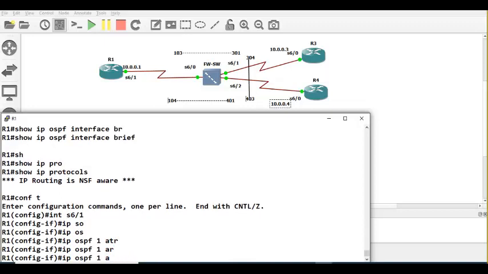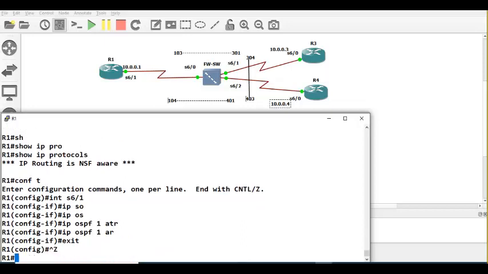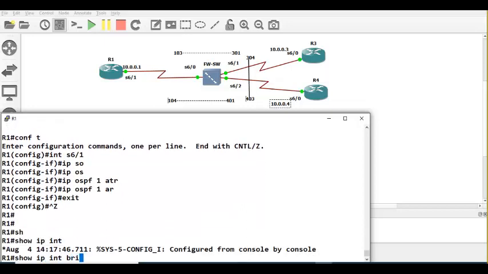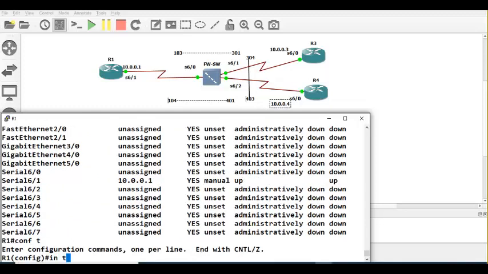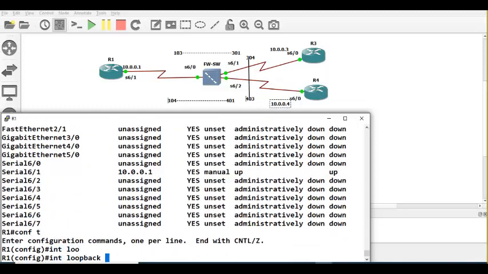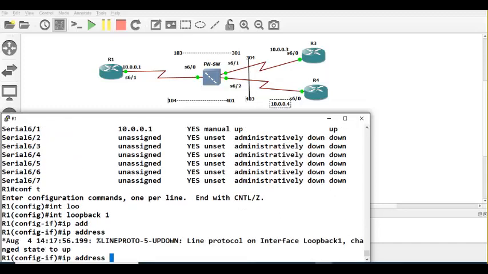Before that, for testing, I would like to have some loopback interfaces. Did I put a loopback interface? No. Interface loopback, so that routes will be advertised and we can test using ping.